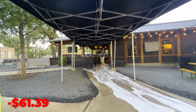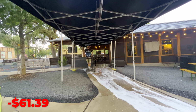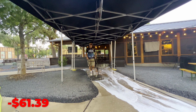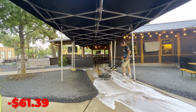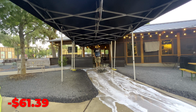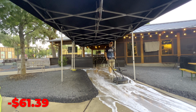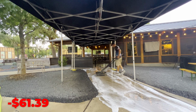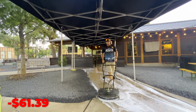Big table in the way, which I can't move because it weighs 100 pounds. I might end up just shimmying it. And honestly, this purple degreaser from Lowe's is nice. Not bad at all. Doing a really good job. Let it dwell for about 5 to 8 minutes. I'm going really slow because I want to minimize the lines. As far as the post-treatment goes, I will post-treat, but I'm not gonna do so heavy of a post-treatment just because they do open in a few hours. I don't want it to reek like bleach. Hate that noise when you run over rocks.